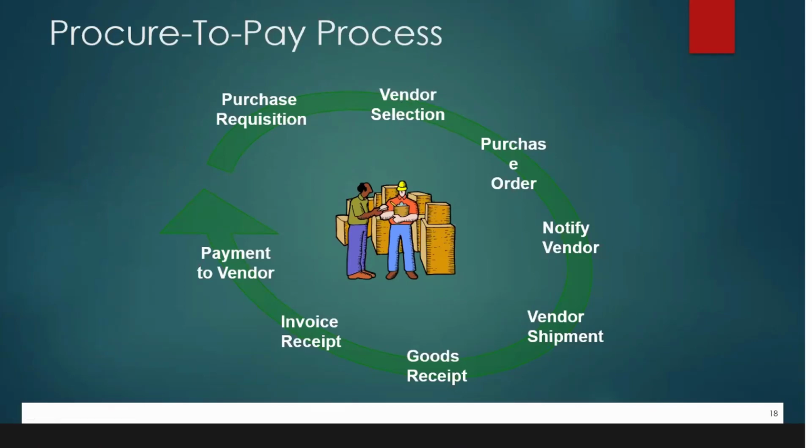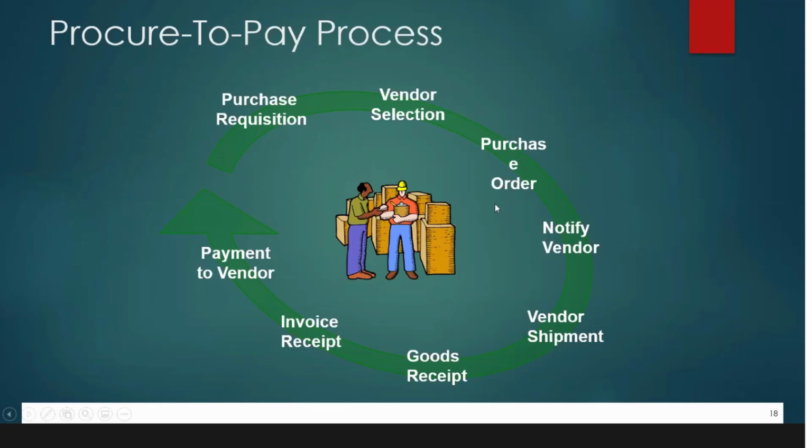The Department of Purchasing will select the vendors. When they select the vendor, they will create the purchase order. I think the difference between purchase requisition and purchase order is clear. For a purchase requisition, most of the time you don't have the vendor. You just want to buy, and the selection is after.